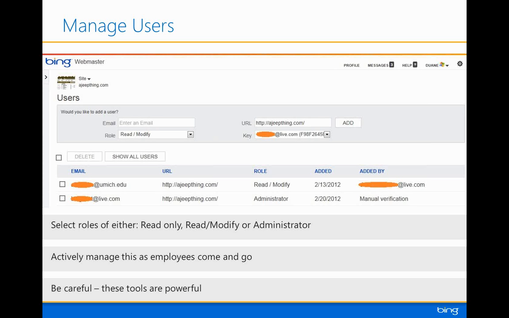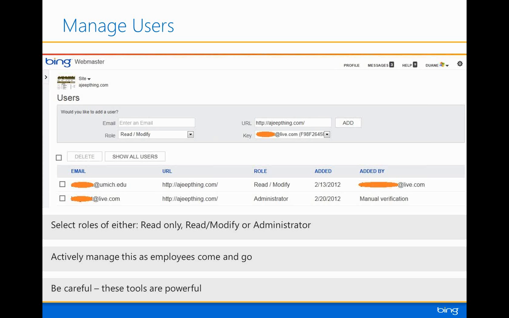They were curious. And almost every time one of them would go in, we would go in afterwards and see that they changed things. They moved different settings around. They changed things. They deleted information. And it was just them curious, trying to understand it. And that's a dangerous situation. So these tools can be used to really change how the search engine interacts with your website. You have to be careful with them.